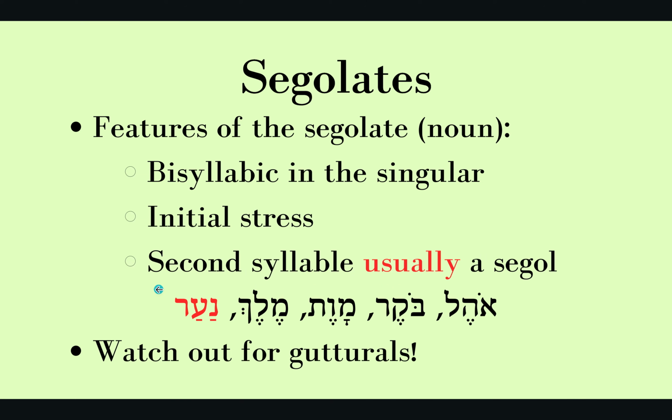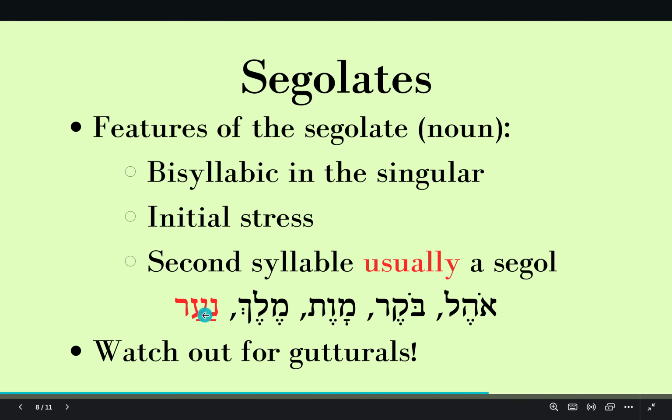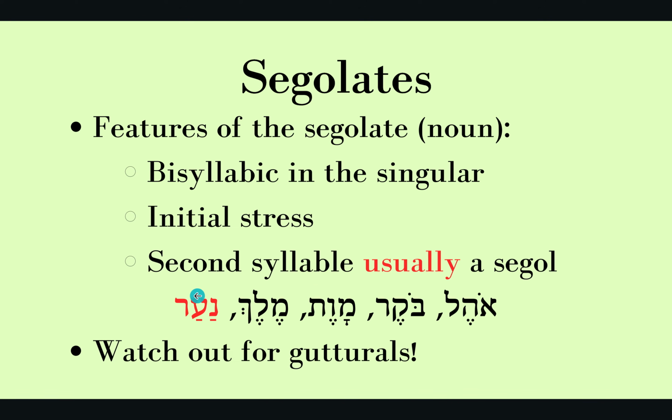Na'ar. Okay. See if you can figure out why we don't have a segol on that second syllable. If you said guttural letter, you're right. The answer's on the screen, but I planted those seeds before. When we have a guttural letter, things are going to get a little bit messy. And we do. Na'ar, we have an A in there, and so the vowel has actually been colored by the consonant and shifted as a result. And that one, you're just going to have to remember. Na'ar, not like I just said a second ago, na'ar, right? Na'ar. That's where the emphasis is on that first syllable.